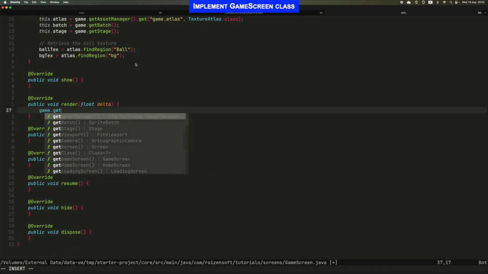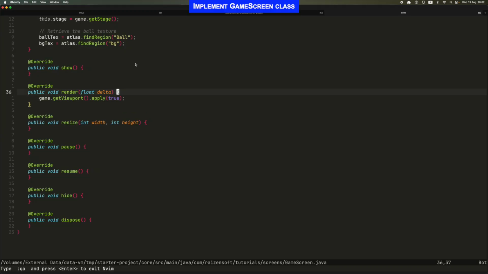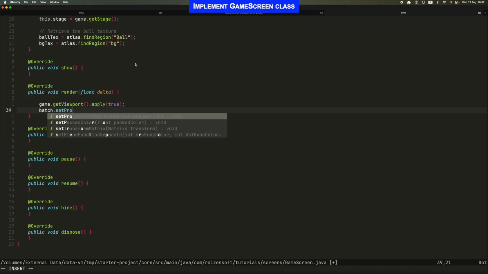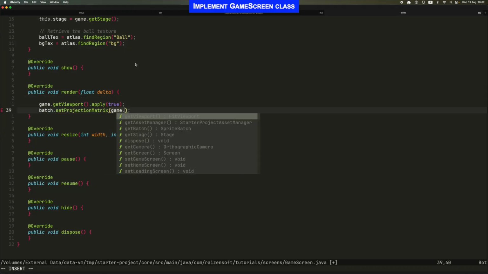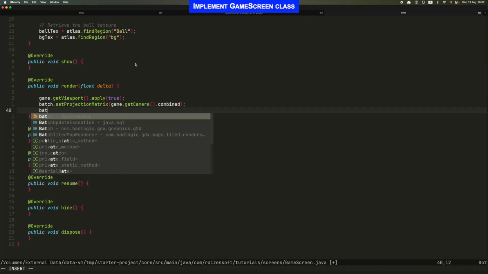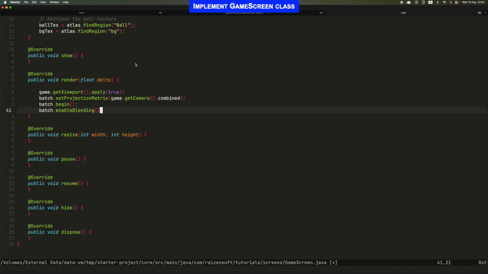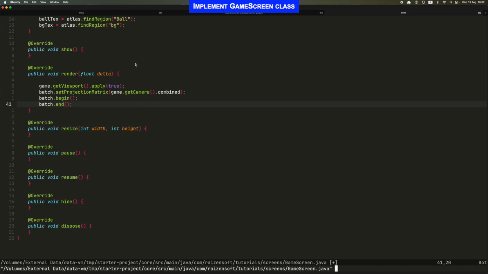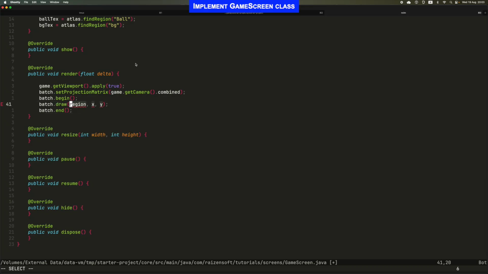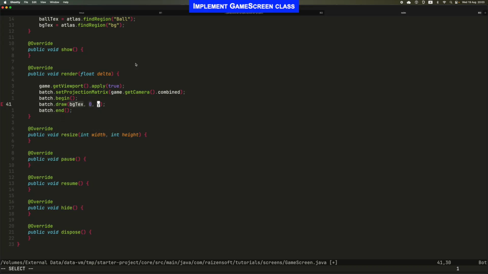Now let's add our rendering code as well. And it's the same process, just exactly like what you have done in the home screen. Which means you apply the game viewport first, draw the background, then apply the stage viewport and render the actors to the screen. Batch.begin to start batching our drawing commands. Don't forget to add batch.end as well. Then draw the background texture region at the 0, 0 origin with the dimensions matching the viewport width and height.